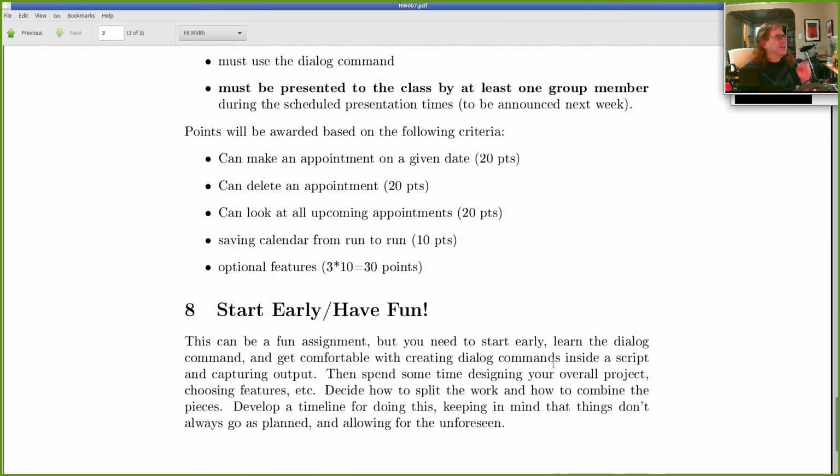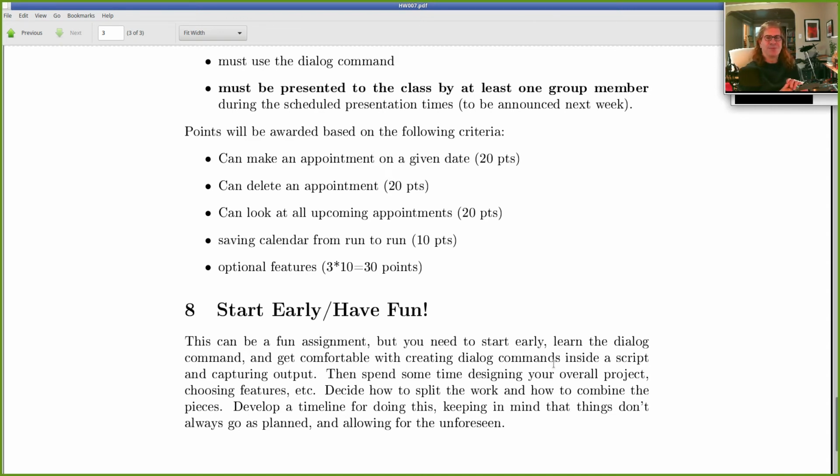All right, and yeah, this definitely is a fun project. If you started early, figure out dialog up front so that it's not a constant thorn in your side, and work with people, have some fun time to think creatively. What do we want to add to this? What would be the ideal? What are the wacky things we could do in here?